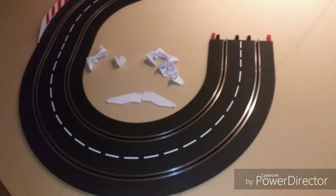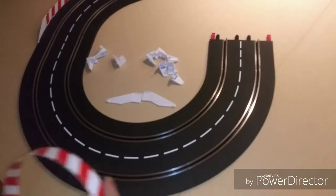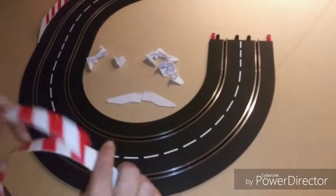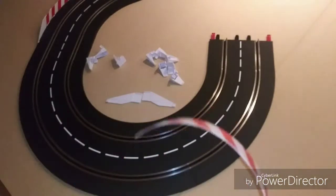Okay, attaching guardrail. In this case, before I started joining a bunch of sections, I moved this section towards the end of the table, and I'm going to attach guardrail to it. That way I've got easier access to get to it, because where it's going to be positioned on the table, it's going to be kind of hard to reach. So I'm doing this ahead of time, so it's a good time to show you how to go ahead and install the guardrails. These plastic Carrera guardrails, they're okay. They do the job pretty well.